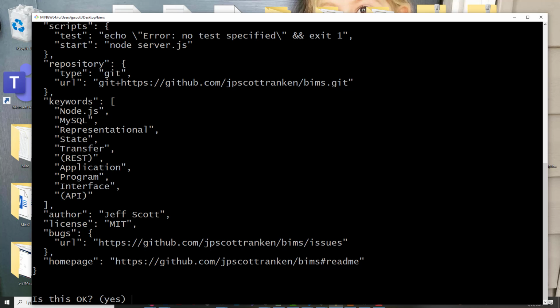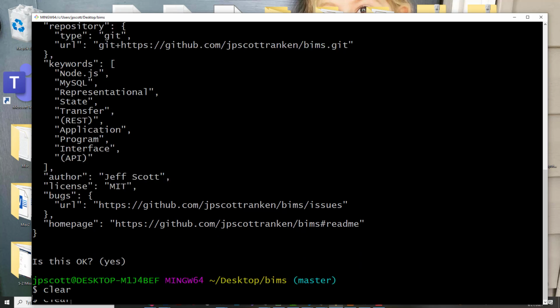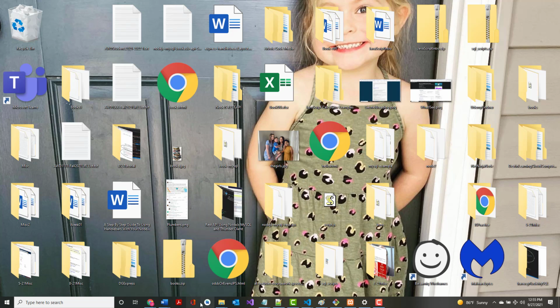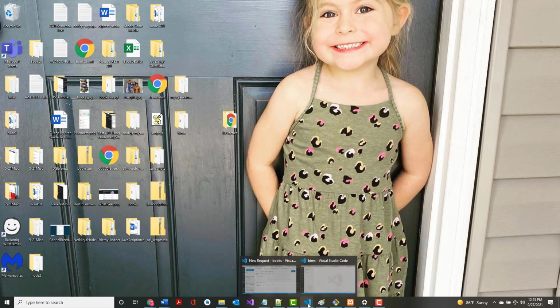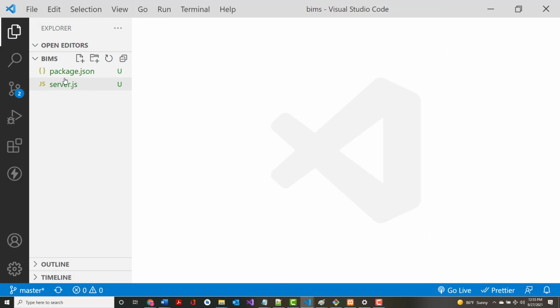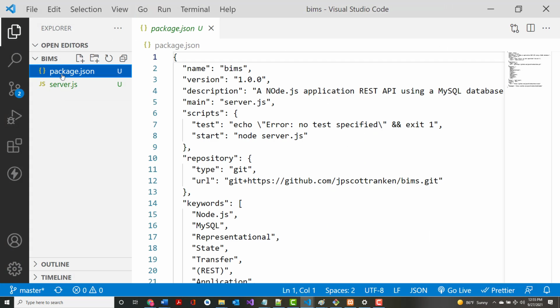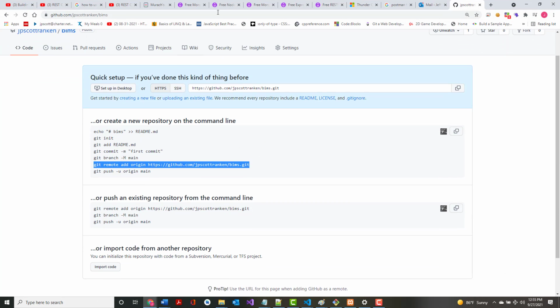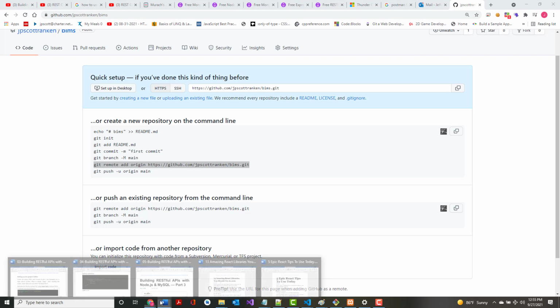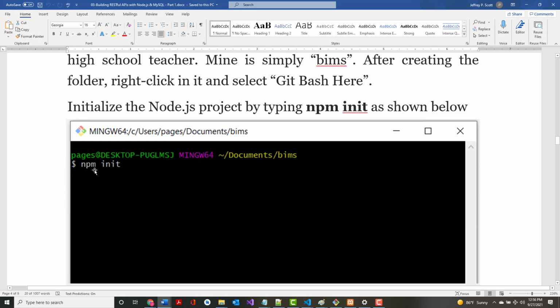All right, so I can now, is it okay? Yes. So I'm going to clear again, and I'm going to make this smaller because it's way too big. There we go. And in my project, where am I? Right there. All right, I now have my package.json file. But that package.json file has nothing in there as far as the middleware, etc. that I need. So it says here, go back to where I was, right there. All right, so we did the npm init.